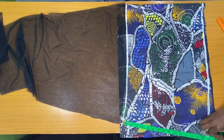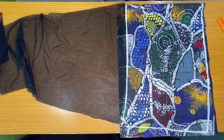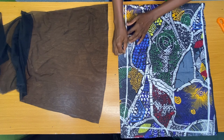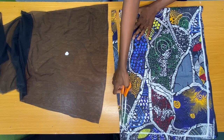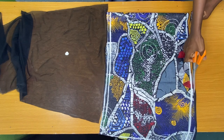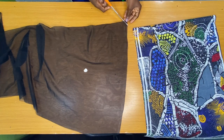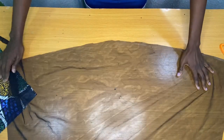Getting to the end of the line, I made a slant line. Because I would be attaching the Ankara to the bottom of the net by half inch, I added an extra half inch to the top of the Ankara. Now I trim this out. It is important to notch the center of the net and also notch the center of the Ankara. I then placed this Ankara piece on the main Ankara fabric to cut out exactly the same shape, so I would have one to attach to the back piece of the net as well.